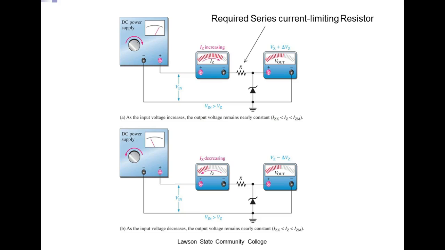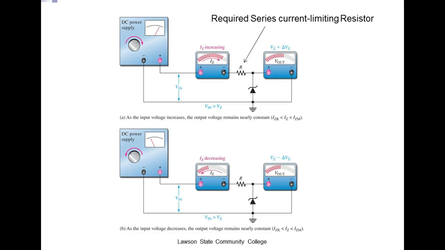So what happens is your input voltage changes. Here the input voltage is over here. This guy right here is going to drop a certain amount of voltage. So if the input voltage drops, then the voltage drop across IR... What does Kirchhoff's voltage law say for a series circuit? Well, what it actually says is that the sum of the voltage drops has to equal the applied voltage.